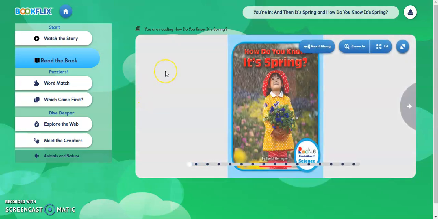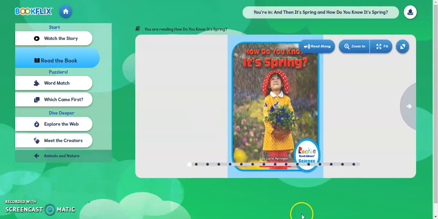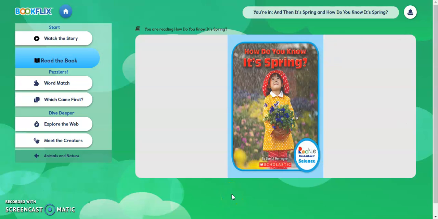So the reason I personally love BookFlix is I really love that it pairs a fiction and a nonfiction text. Nonfiction text as a whole, no matter what age, is harder for children to comprehend. It's usually not as exciting for them. If you give them an option between fiction and nonfiction, they're most likely going to pick fiction because it's fun, it's silly, it's make-believe, whereas nonfiction text is real information. And there is a common misconception that younger children are not going to like nonfiction texts, that you shouldn't read nonfiction texts to younger children, and that's just not true.